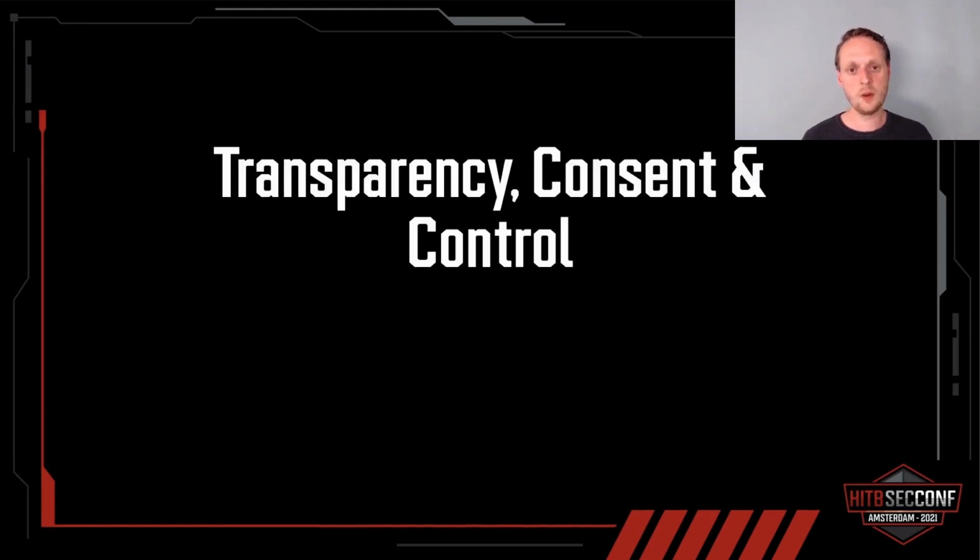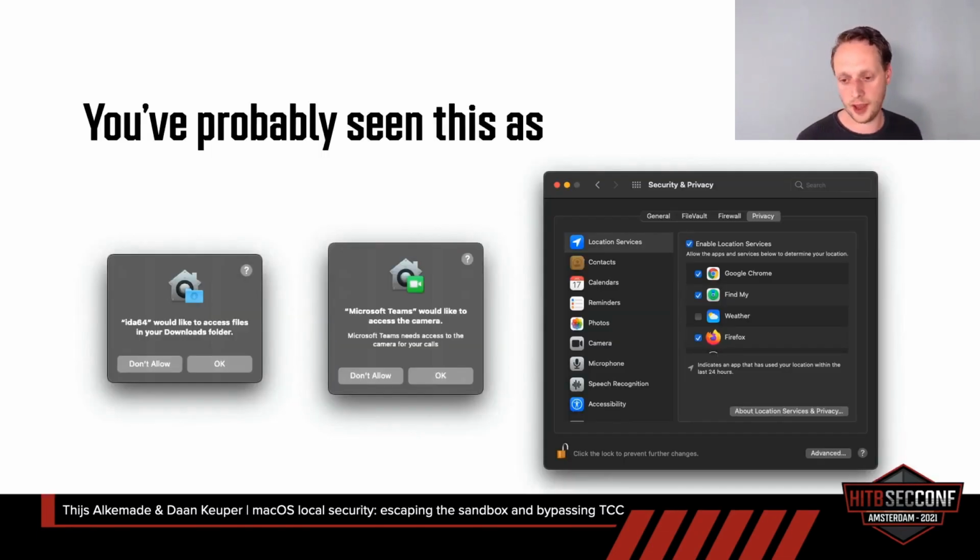So another thing that is recent in modern macOS operating system is something that is called transparency, consent, and control, or TCC for short. You have probably seen this as a macOS user when an application requires access to, or requests access to, your camera or microphone. This is something that is handled by TCC.